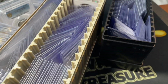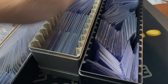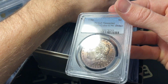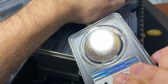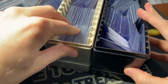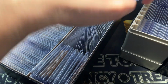There's two lots that are a little bit oriented, not towards beginners, but it's a Proof 67 $50 plus a box of NGC coins, some used, but lightly used. They can still be used definitely, 2x2 slabs. And this mint state, questionable color, uncirculated detail, 1886 PCGS has some really pretty toning on the reverse. Check that out. Really nice. I bought it from a coin shop's junk bin. Anyways, with the PCGS box, but orienting back over here, there's a ton of rarer ancients.